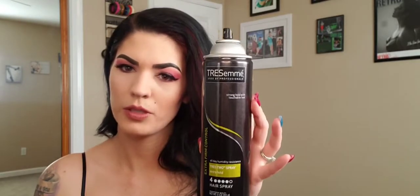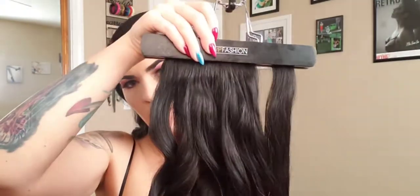Today, our weapons of choice are paddle brush, teasing brush, duck bell clips, curling iron, Tresemmé for-hold hairspray, and your favorite pomade — mine is American Pomade. I will be showing you how I put in my VP Fashion ponytail extension. I already pre-curled it last night so I didn't have to do it today. And you can use anything you want — a hair ribbon or a flower. Today I'll be using this bow that I made; I just put it on an alligator clip.